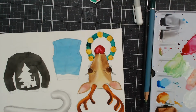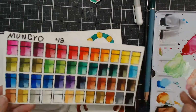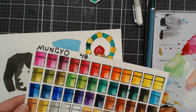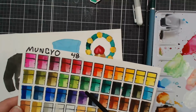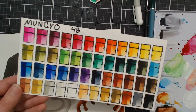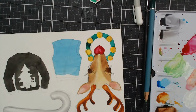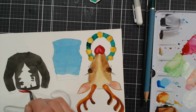All right, I'm going to start with some red. Actually, you know what? I think I want to go with that warmer red. There's not a lot of reds in this palette. I'll show you the swatch again. So if you don't like too many reds, there's only a warm red, a cool red, this kind of pinky red, and then you're into oranges and yellows. So I wanted to share that in case anybody was curious as to what sort of colors were in there.